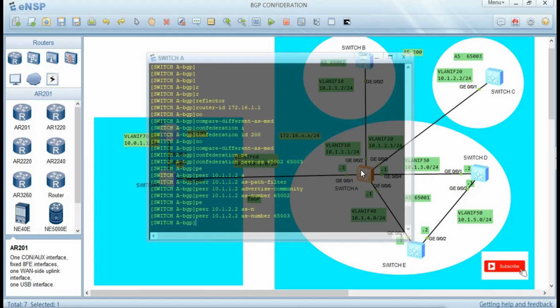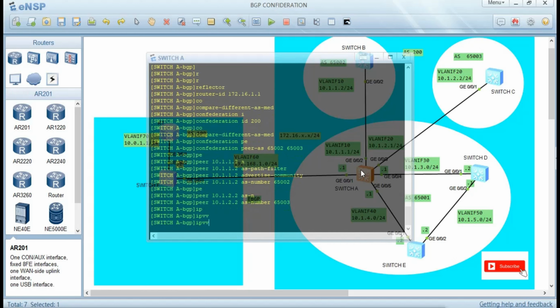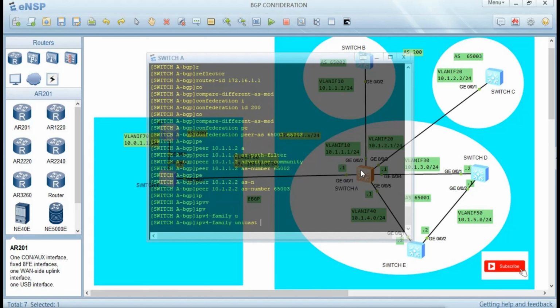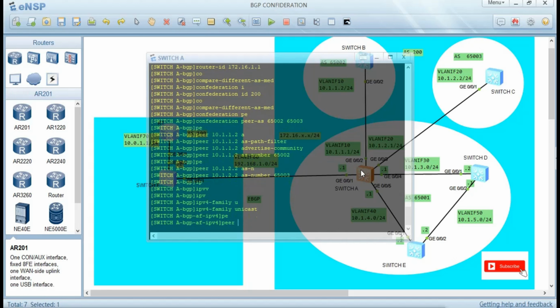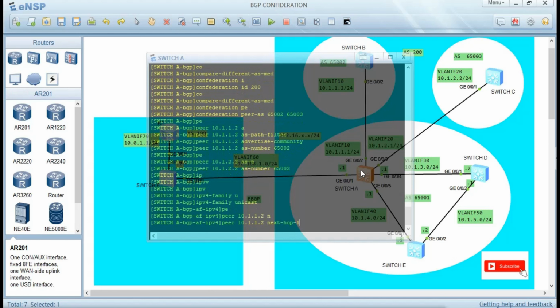After that, we are going to advertise those networks. So IPv4 unicast here. For the peer 10.1.1.2, I'm going to tell it the next hop should be local.